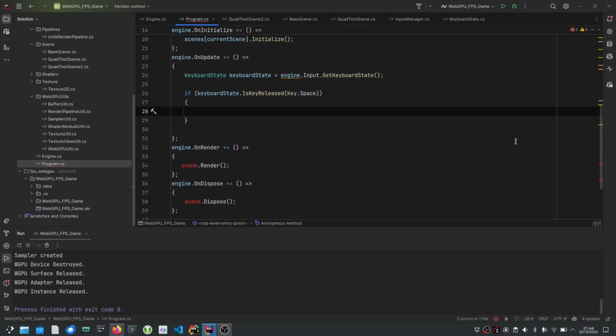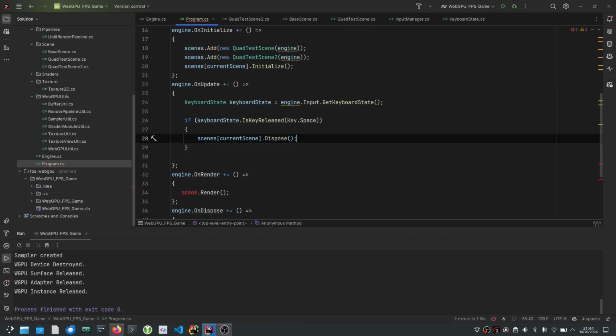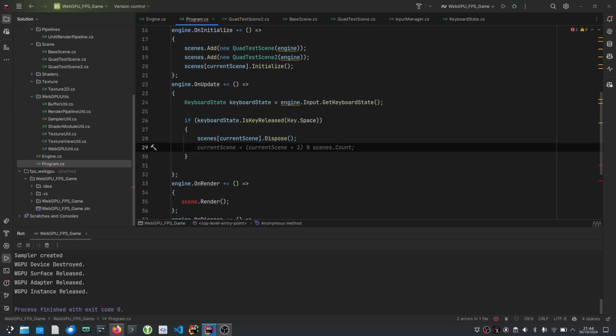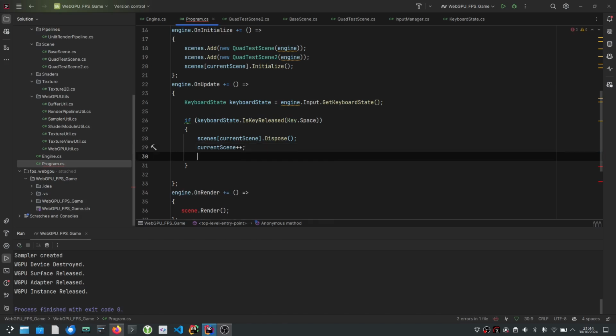So what do we want to do? We want to change the scene. So we need to release and dispose of the current scene. So we're just going to say scenes, current scene dispose. Then we're going to increase the scene index. So we could do it like this. You know what? I'm going to do it like this, just for simplicity.